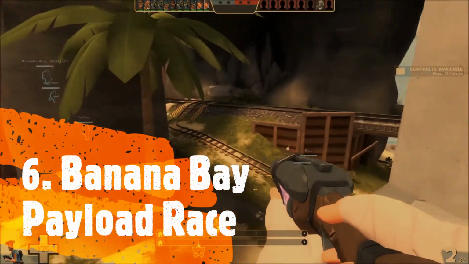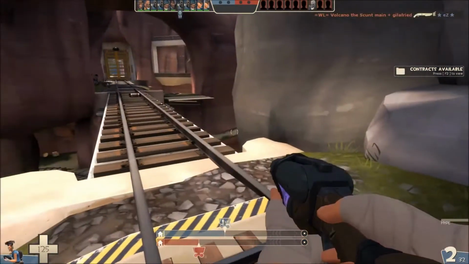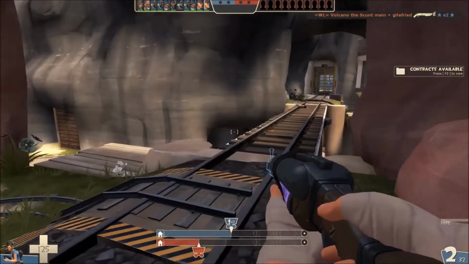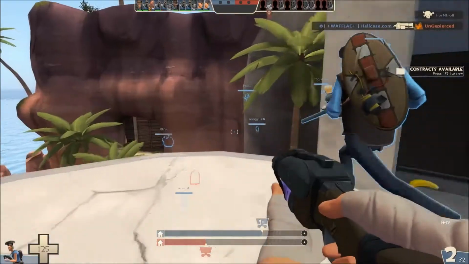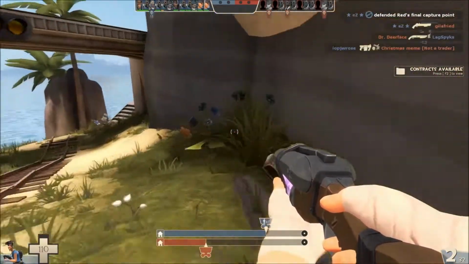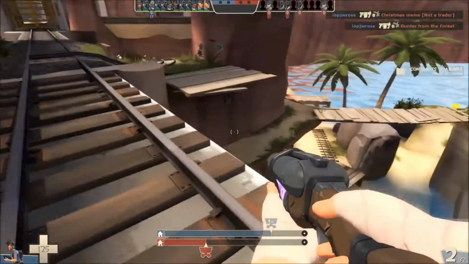Number 6 is Banana Bay Payload Race. If you had asked me this question a year or two ago, I would have actually put Banana Bay higher on this list. But after doing some thinking about some of the other maps I've played in recent years, I thought, you know, Banana Bay isn't as great as I remember. But overall, it's still a pretty fun map.